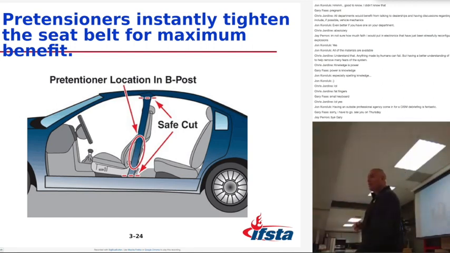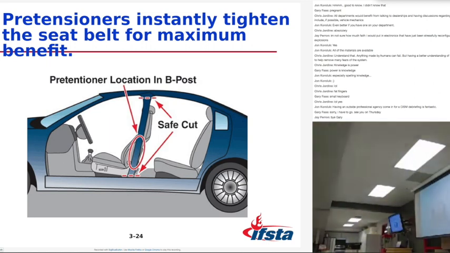But doesn't the pretensioner have that little thing that actually cinches it back on you? That's the one I was talking about, where it's almost like an explosive charge. What it does is if you're leaning forward and it senses an impact, it locks. In the old seatbelts, it would lock when you leaned back, and you wouldn't be able to move forward unless you made a little motion to get it moving. But in impact, the pretensioners lock everything. It doesn't matter what you do, it's strapping you back in your vehicle. And with that forward movement, the airbags coming forward, that's all a part of that restraint system.